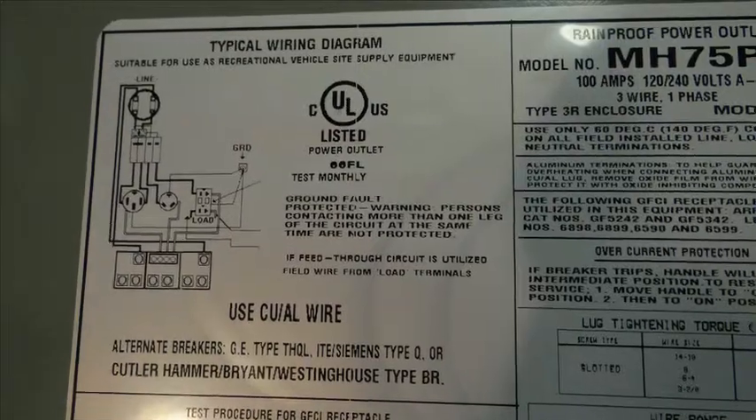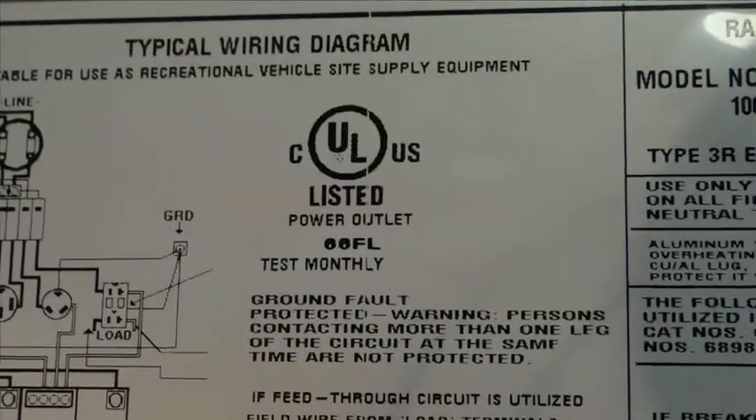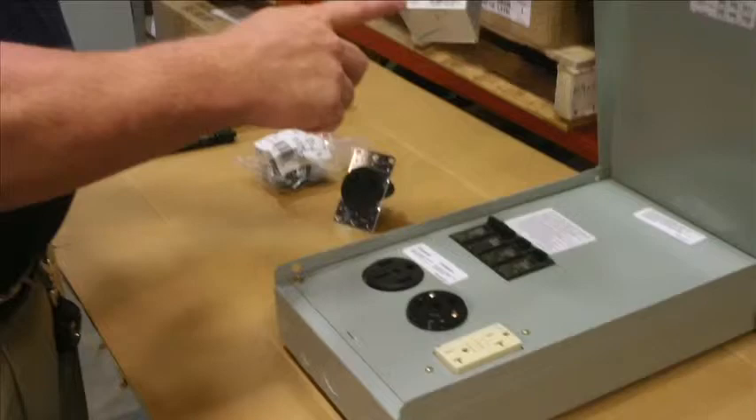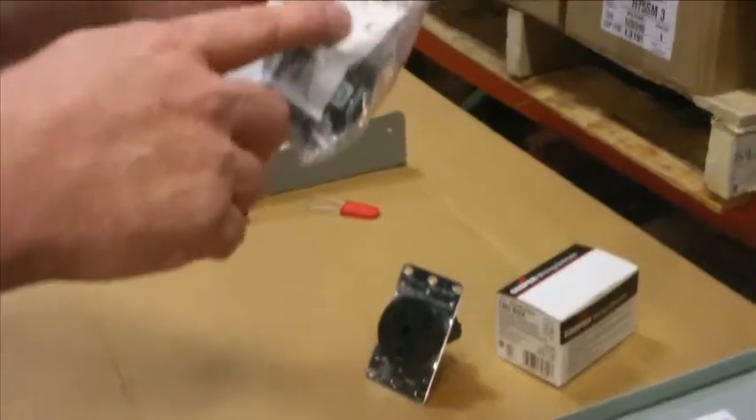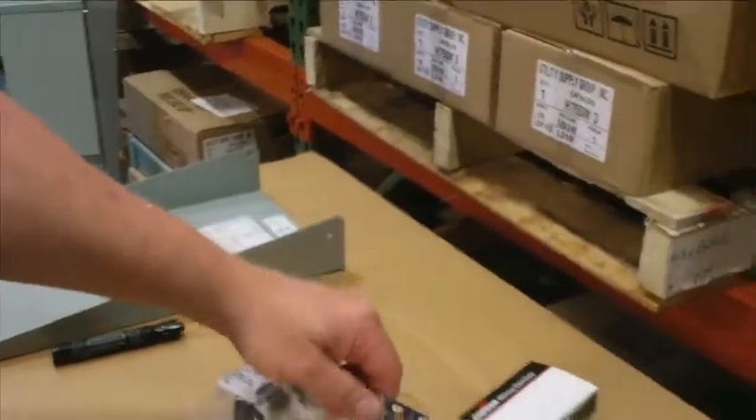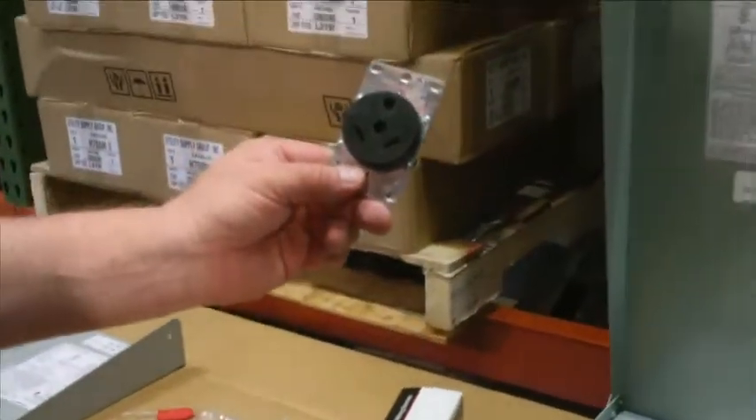You'll see UL listing on a lot of different items and equipment. We're mainly interested in what is listed in your park. UL listing can be both components, as you see here — this is shown as UL listed as a component. This will have the UL listing on there as well. Here's another receptacle with a listing. You'll find that breakers, receptacles, nearly all the components inside of your box will be UL listed. But then UL will also want to test that assembly. There are some that take boxes and put together UL listed components but don't UL list their assembly — be careful, beware of those. It should be tested as an assembly complete.